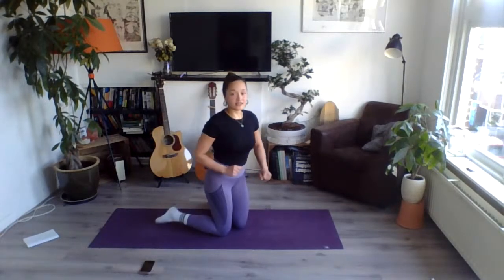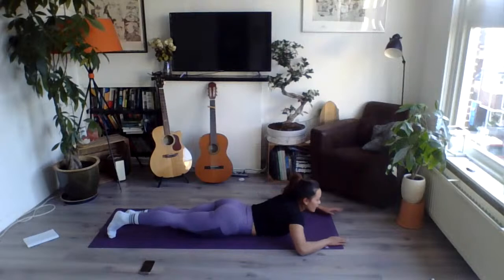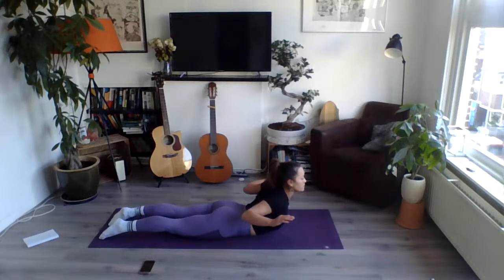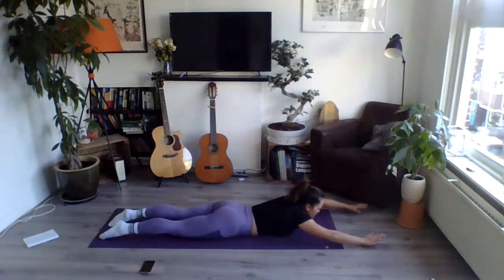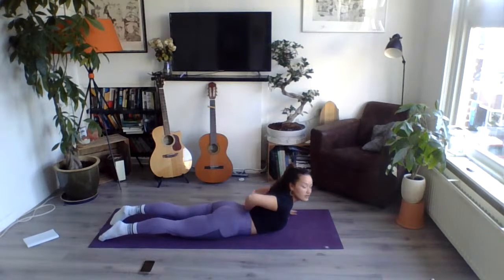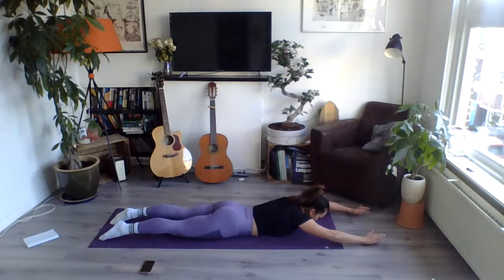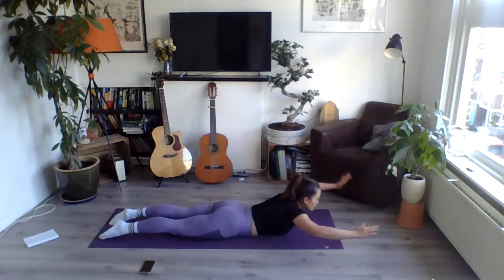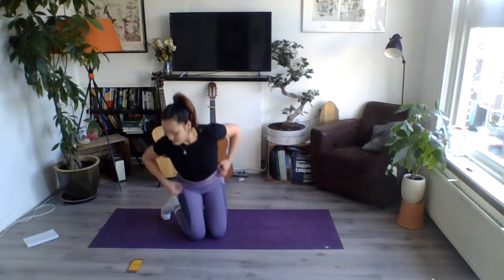And now, the last exercise for the first round, we're gonna lay down and raise your upper body, move the arms to the side, and exhale, release. Inhale, up. Really feel the tension in your upper body, your upper back, and your lower back. Inhale, up, and exhale, release. Inhale, up, and exhale. And we're gonna start with the lunges. Right leg forward, and the left leg to the back.